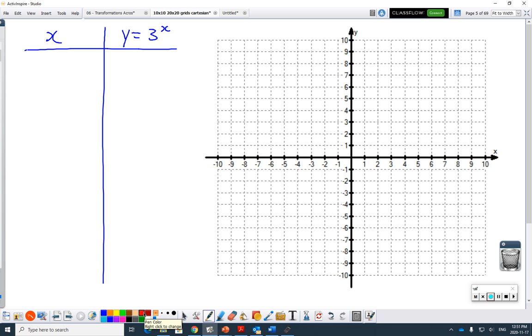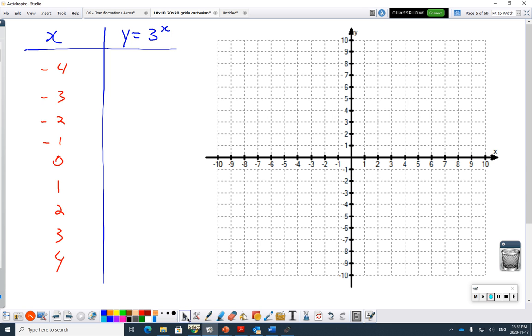And I'm going to approach 3 to the x like I don't know anything about 3 to the x. I'm going to build some x values, as if you don't even know the shape of this thing. So I'm going to choose x values -4, -3, -2, -1, 0, 1, 2, 3, 4, and plug all those into 3 to the x and see what kind of numbers I get. These numbers might look mysterious to you, and this is one of those moments in the lesson where, after I get these points, if you're confused by what's going on, you should definitely ask me.